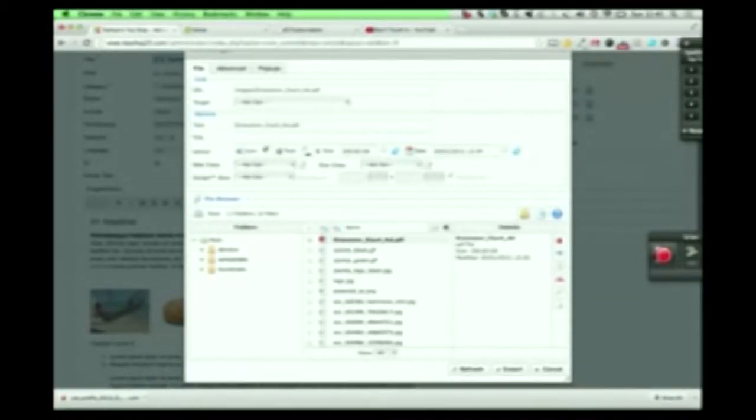So here we have a little toolbar for the layout, and we can choose to display an icon, the text, the size of the file, and the date of the file if you want as well. So I'm going to just turn them all on. But I don't really want it to say 258.82 kilobytes. That's a little bit too much information. Let's just change that to, say, 260 KB. Okay?